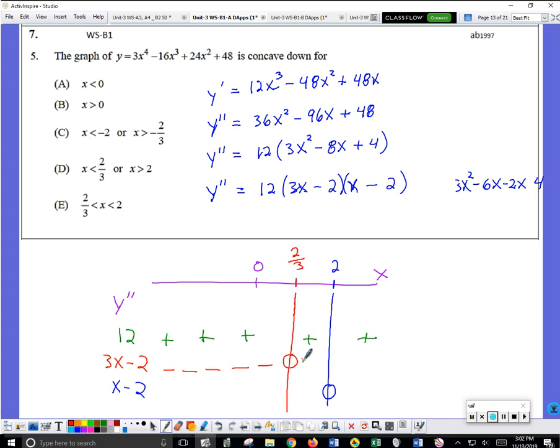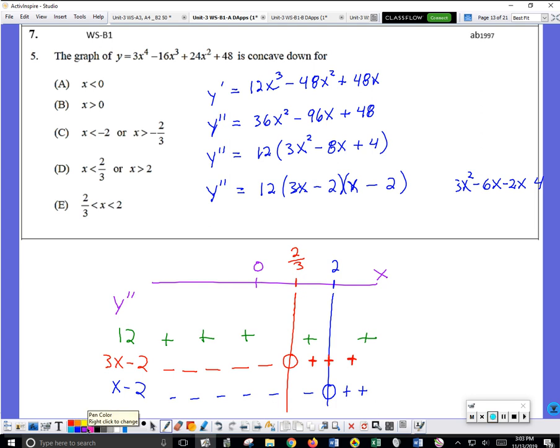Try over here. If I had an x value of 2, I plug that 2 in here, this would be a positive result. So positives here. Plug in 0 here, negative. So therefore, all of these are negative. Plug in 5, this would be positive. Question? You guys are good.